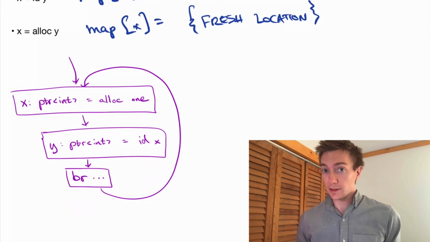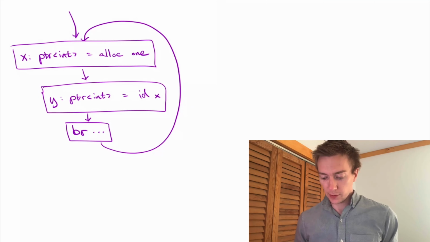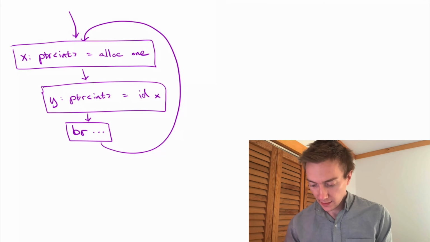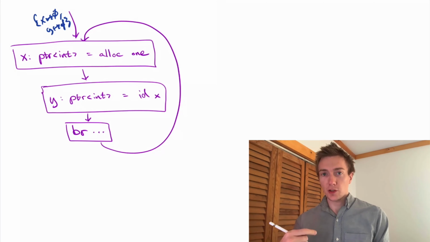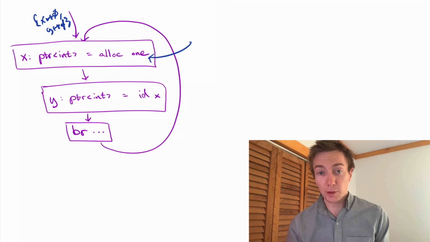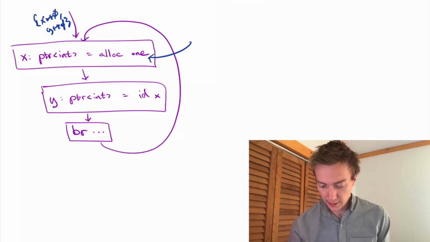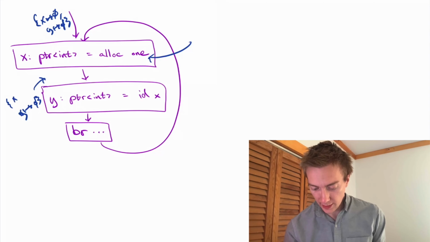Let's now try to run this analysis on this tiny CFG I have on the slide. This program only ever uses two variables, x and y. So when we start out the program, x will map to the empty set and y will map to the empty set. Then after we do the transfer function on this first block, there's an allocation in there, which means we need to associate a memory location with x. So in between here, we will have a mapping that still has y go into the empty set, but x now maps to, let's just call this location 1.